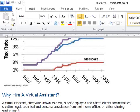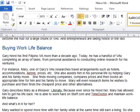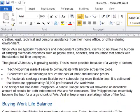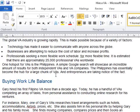And we believe there's about 25,000 of these folks worldwide. All right, again, we mentioned the Philippines a couple times. It does tend to be a pretty good hotspot. You can Google virtual assistants and find a number of different websites that you can use. We're going to get into that a little bit later. But in any case, there are websites specifically associated with the Philippines. My first attempt at this was about maybe a decade ago.